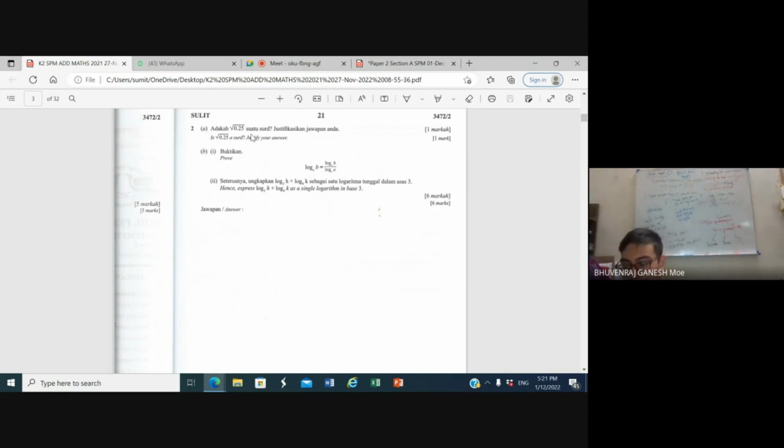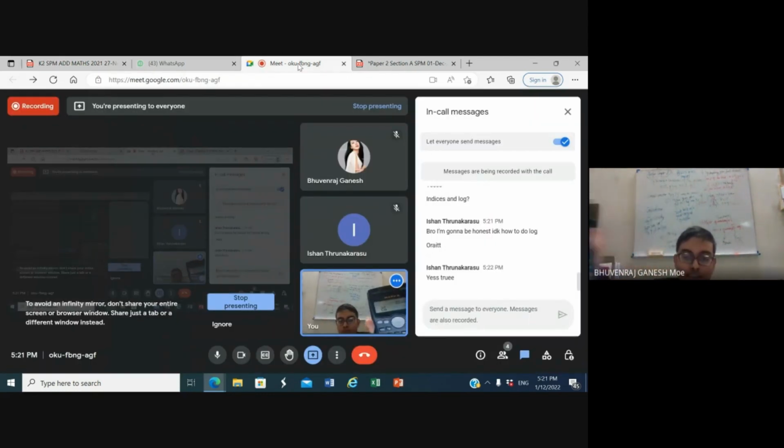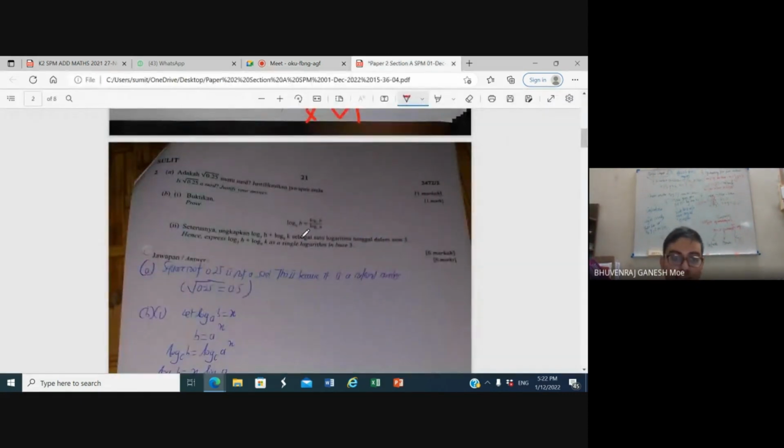So what you need to do actually is you just type the square root of 0.25 in your calculator, you get 0.5. You get 0.5 here. So actually for 0.5, you must know the first concept that surds are actually irrational numbers. Surds are irrational. Okay, so this is the first thing. When you get a number like 0.5, it's actually rational, because 0.5 is actually 1 over 2, right?